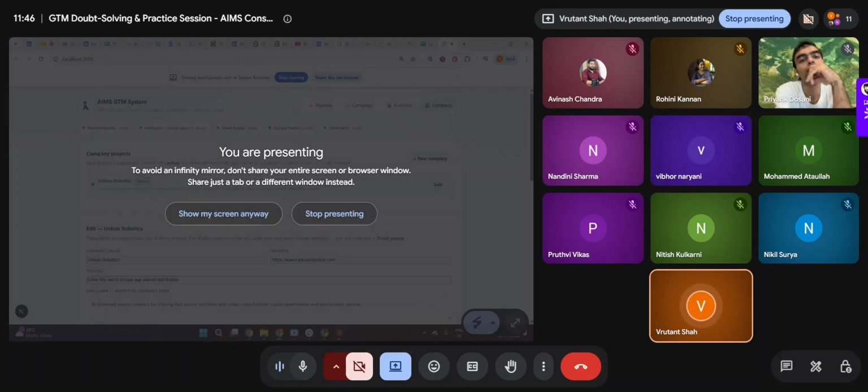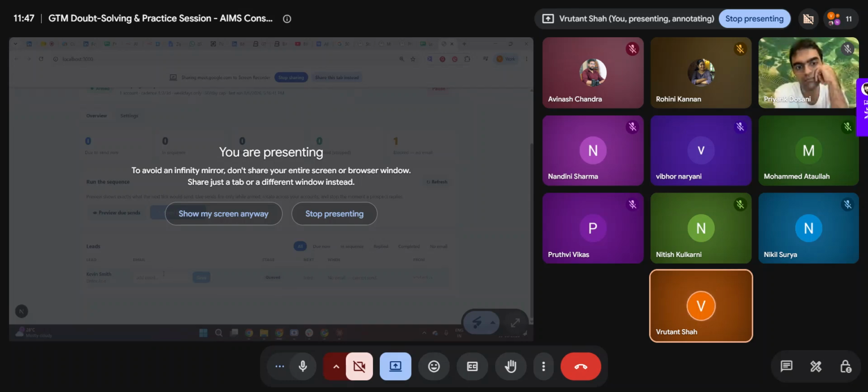Now, as I said, in the backend I had first integrated n8n to run the campaigns, but then I realized that Claude has its own capability to run the campaigns. So I have this campaign section where I've integrated my inbox. I've set the entire routine for how I want my email sequence to go. I'll show that aspect as well. Over here, it tells me this is the person, and this is the exact output. The person's email ID was not there, hence it is not able to do anything about it. But once I add the email ID and save, it can start running it.